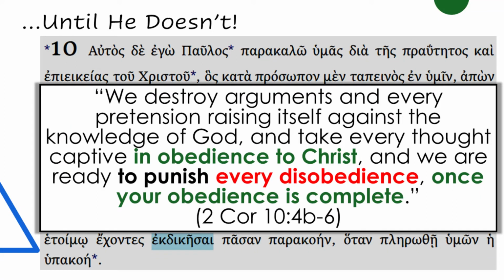Paul says, "We destroy arguments and every pretension raising itself against the knowledge of God, and take every thought captive in obedience to Christ, and we are ready to punish every disobedience once your obedience is complete." A number of scholars, and I join them, believe that chapters 10 through 13 were this separate polemical letter that had a different focus than the first 9 chapters, which we can think of as the letter of reconciliation.